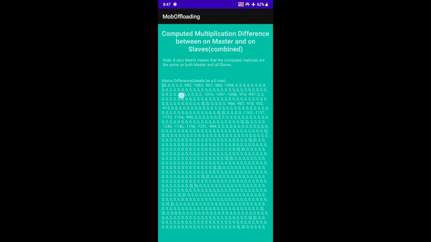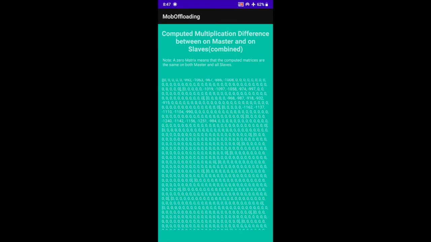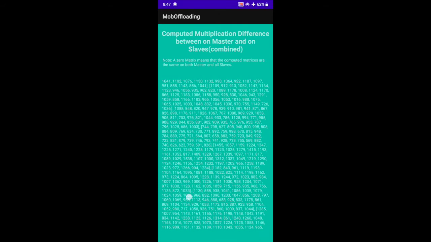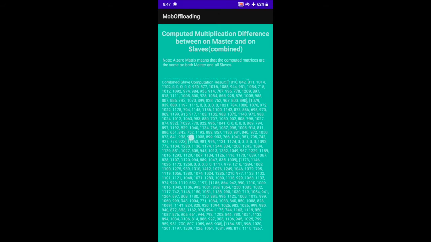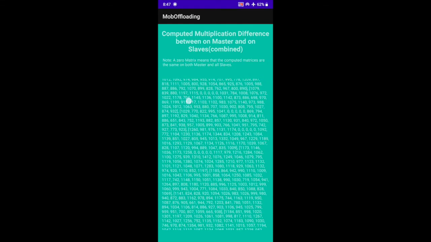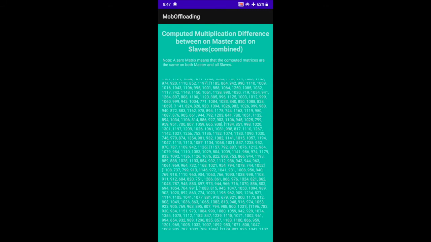Now you can see that we have a matrix which is not entirely a zero matrix. We have some negative numbers. This is because we disconnected slave 4 midway of the computation, so some of the computations that were passed on to slave 4 came out negative in the difference. But this does signify that our system is foolproof in the failure case, since it localizes the failure and does not disrupt the entire system. We are still working on the failure case and will improve the results in the next submission.